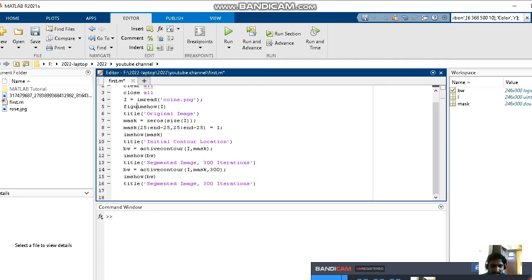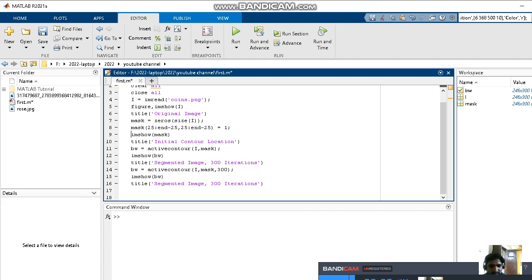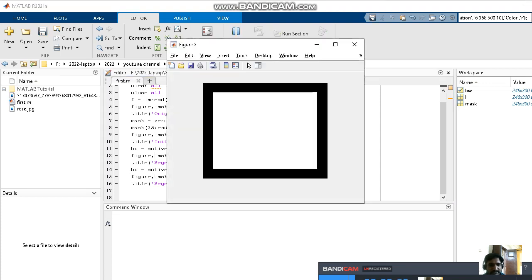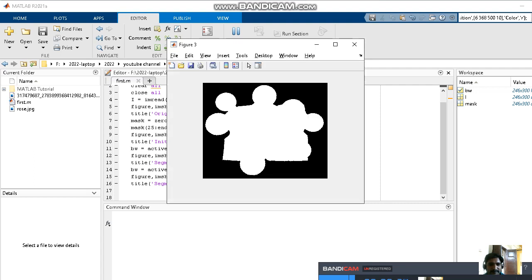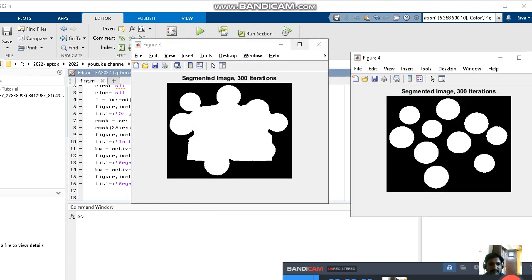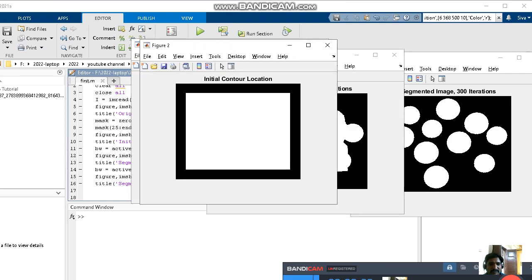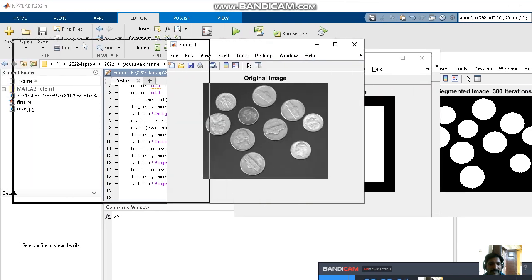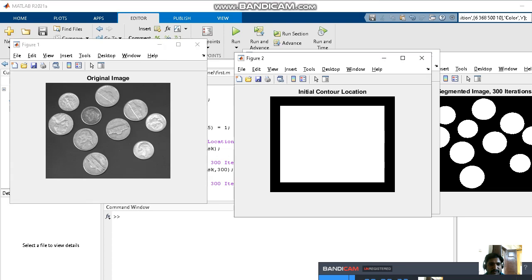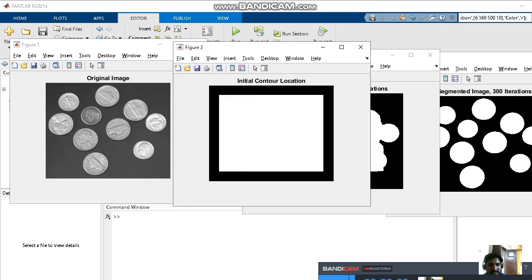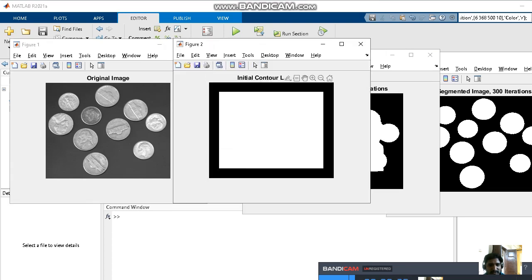Let me type the figure command here so that you can understand the difference between the images. There are 4 images, and this is the input image. Here we are preparing a mask of equal size.